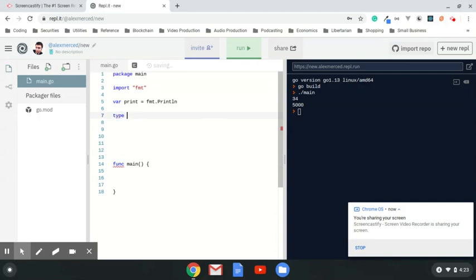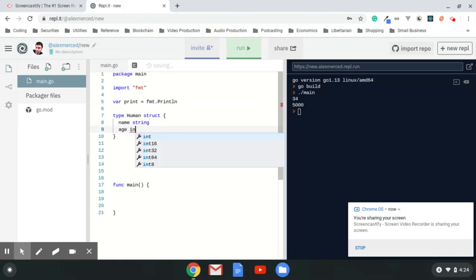So we're going to create two structs. First, we're going to define human as a type, and this type human is a struct. All humans have a name that's a string and an age that is an integer. Just so you're aware, I tend to rename the normal print line function that's built into Go to print at the very top of my files, just because it makes typing easier. That's what I did in this line right here, line 5.